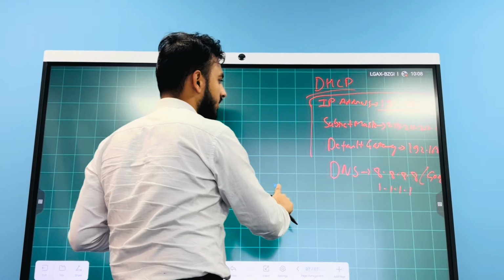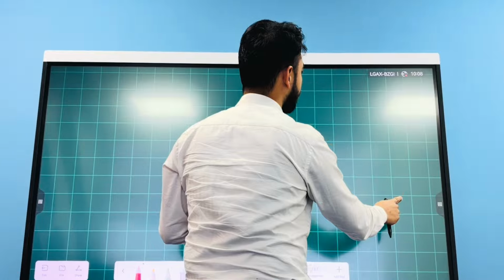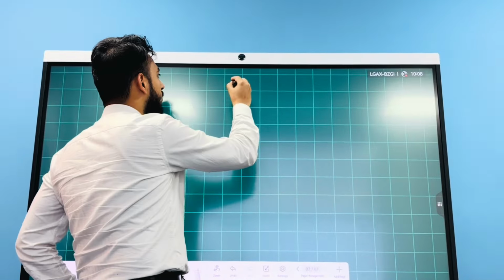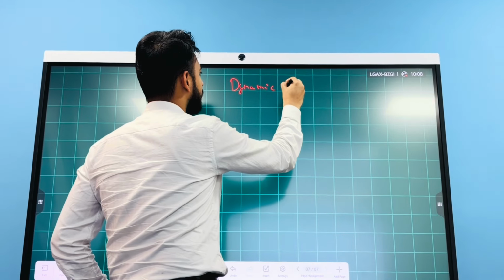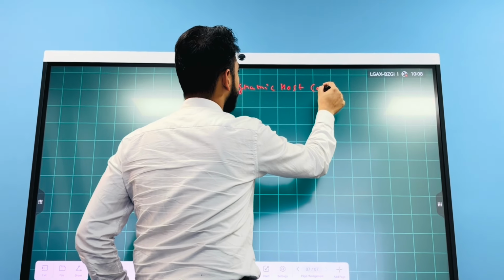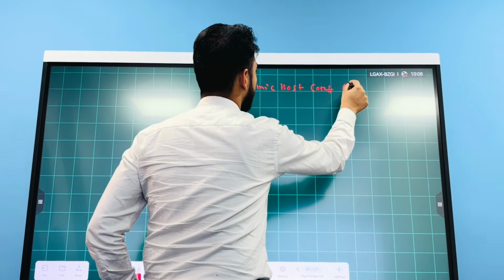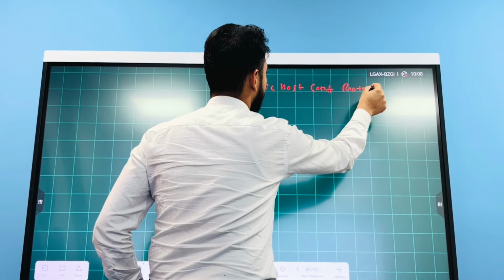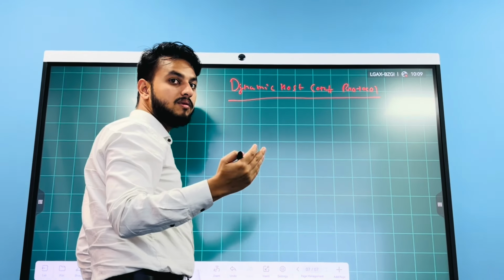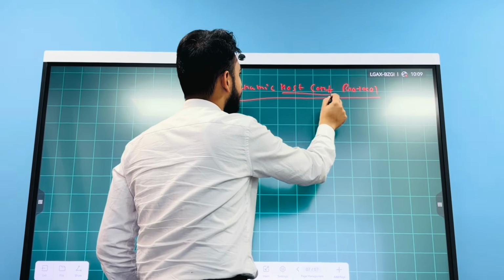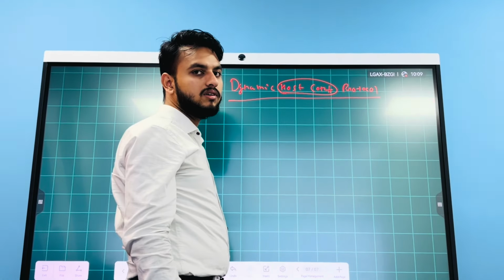For that we created something called DHCP, which is Dynamic Host Configuration Protocol. As the name implies, it is dynamic, which means automatic. Host configuration means it is used for host configuration.